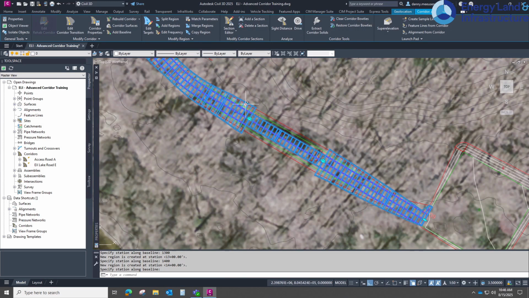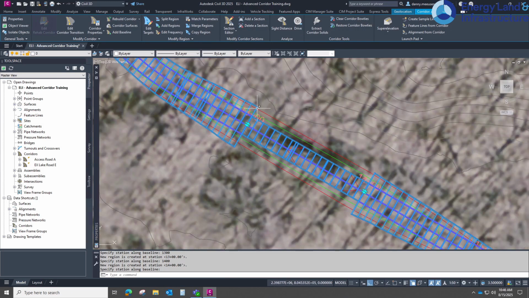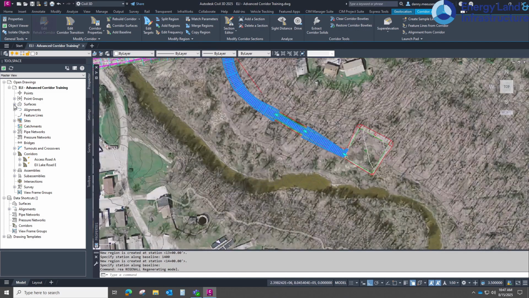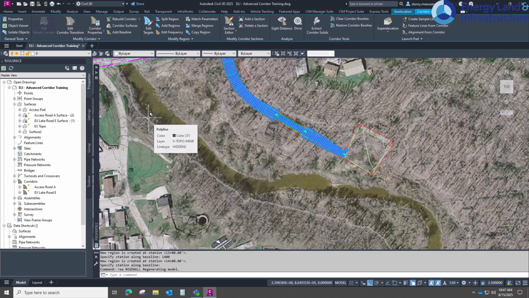So now the surface is going to stop at this corner. It's going to cut in. It's going to give us a surface along the access road. Once it clears that section where the assembly is different, it's going to go back out and daylight out like it's supposed to. That's pretty much it. Anytime you need to split a corridor, you can just click 2 points. You can click 10 points. You can give it all kinds of different split sections and apply assemblies to all different areas.